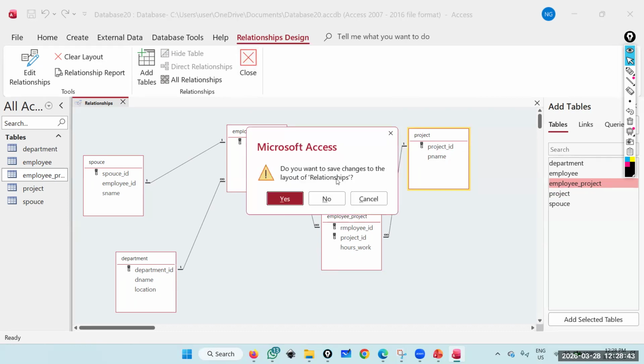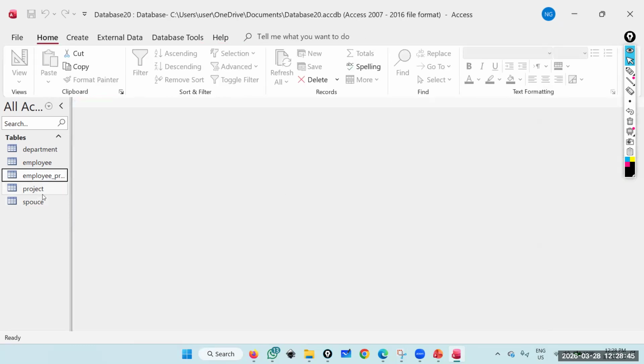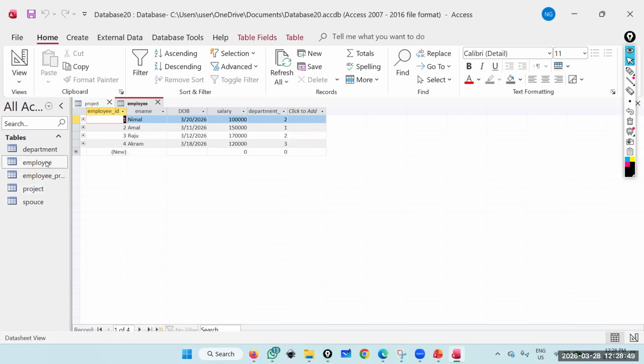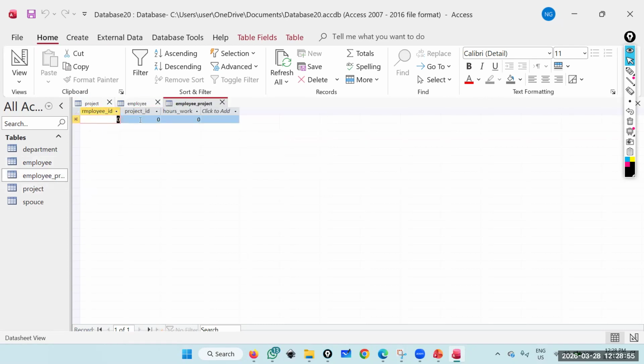Let's add some data, because we have some projects, we have some employees. Okay, 1, 2, 3, 4, 1, 2, 3. Let's say employee 1 in project 1 has worked for 10 hours.